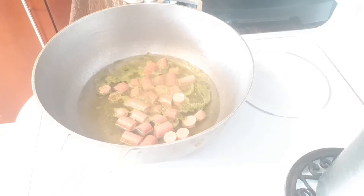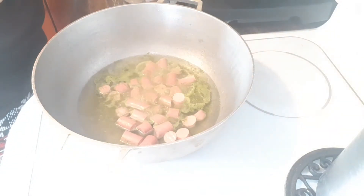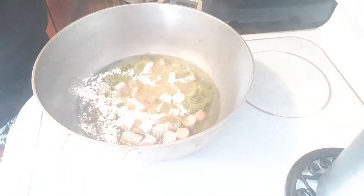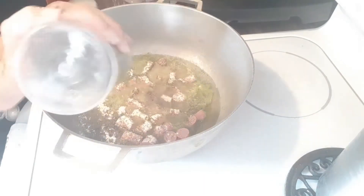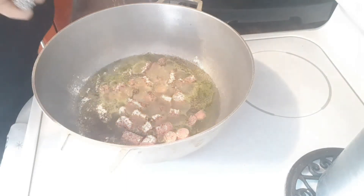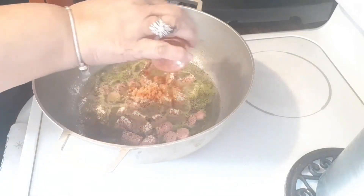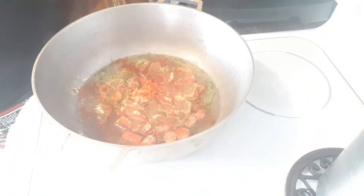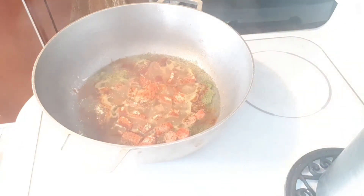We already have this boiling here. I'm gonna turn it down a little bit so that I can throw all the ingredients in there. Onion powder, guys — you know how I roll. Some pepper, some garlic, some sazon — no olives today guys, I ran out of olives, I have to do my grocery shopping. So yeah, this is just going to be the Vienna sausages today with rice.